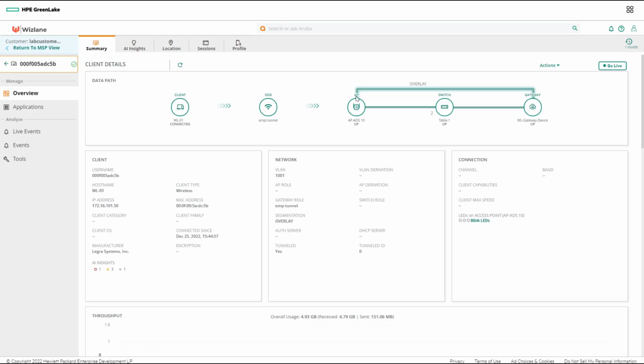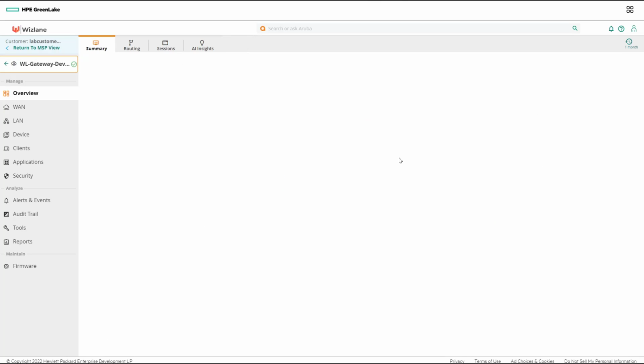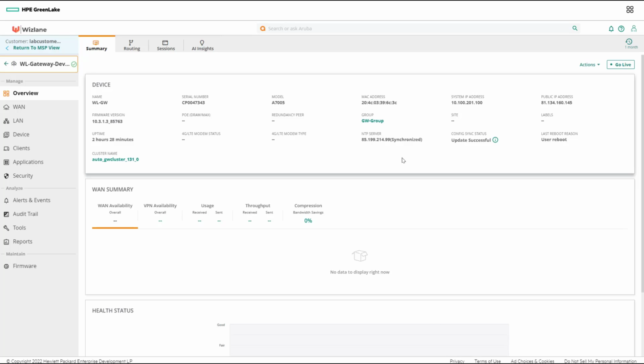We can see a tunnel has been established, an overlay tunnel, between the AP and the mobility controller. These are details of that mobility controller: the version, the name, serial number, model, the IP address, and so on. Please notice the system IP, this is what the tunnel has terminated on.